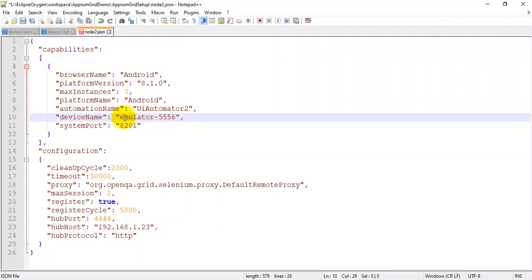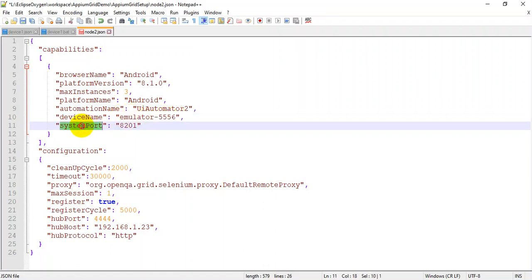So in my case, this is the device ID, emulator-5556, and you need to change this system port. In my case, I'm specifying it as 8203. This is the range you can mention, from 8200 to 8299. And the rest of the things will be the same. So I'll not be changing anything. So simply I'll close this.